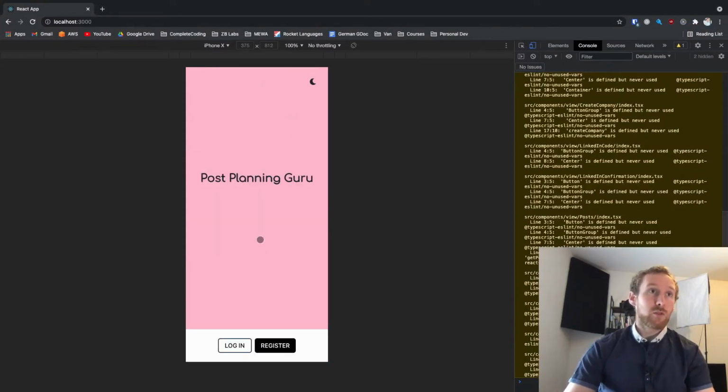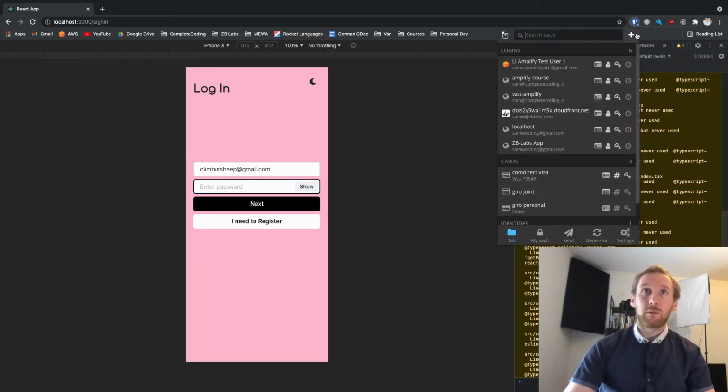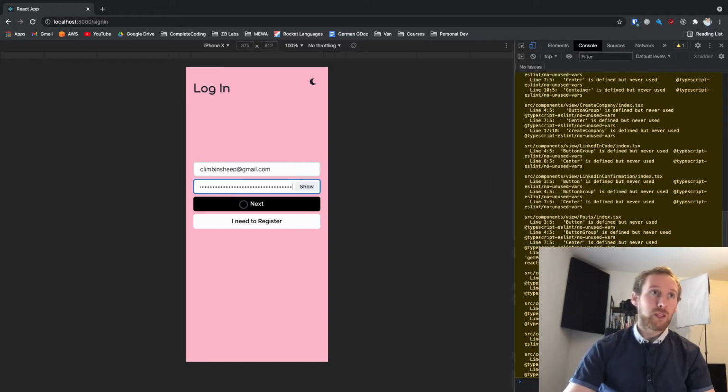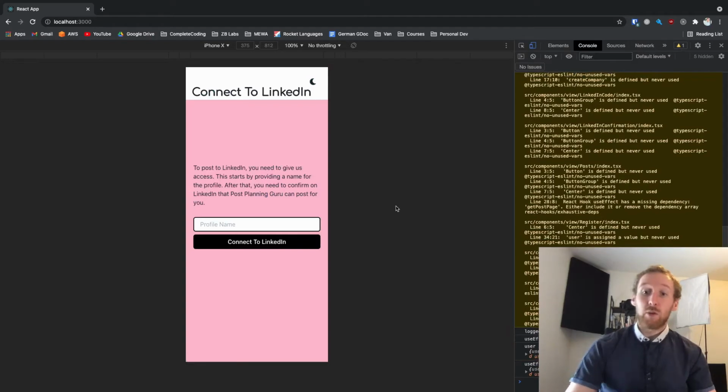So if I go to login and I log in with a test email address that I've added and get the password, I log in, and here we get to a screen where it's asking us to create a profile to be able to connect that to LinkedIn.